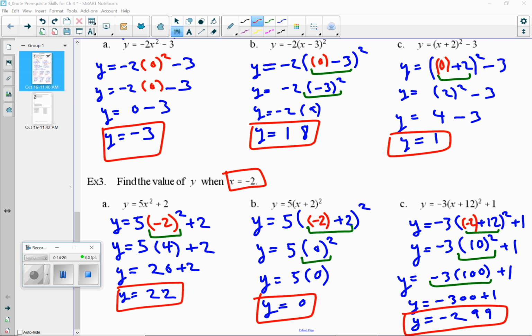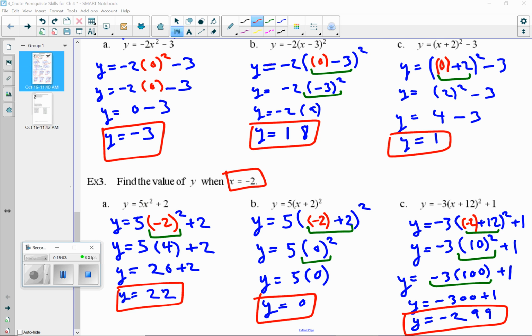And there you go. You'll notice that I've underlined all of the terms that we have to calculate in order to get to the next line. So the first line, we brought together the negative 2 and the 12, and then the next line, we had to do the exponent that existed in the line, so that would be 10 squared. And then on the third line, we had to multiply negative 3 times 100 to get negative 300, and then add those last bits together to get negative 299.